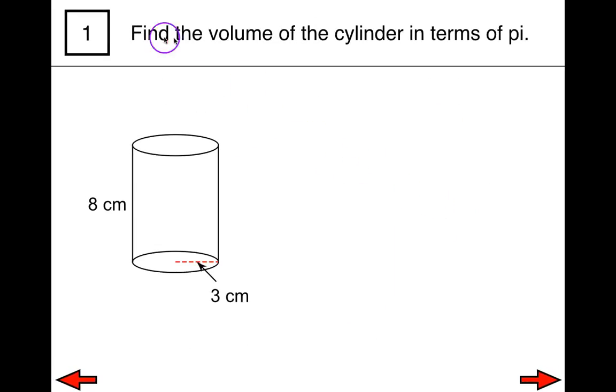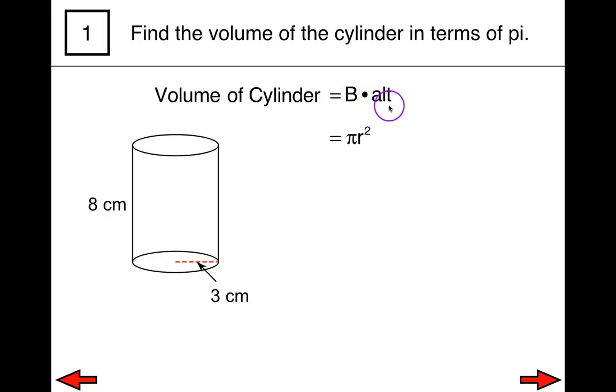Here, for number 1, it says, find the volume of the cylinder in terms of pi. So here, we're going to be asked to leave our answer in terms of pi. We won't multiply it out to a decimal, so it's actually going to save us some time. So first things first, what I'm going to do is go ahead and write down the formula. I highly suggest you write down the formula every single time to help you remember. It's kind of like rewriting your spelling words over and over so you get practice and you remember it eventually.